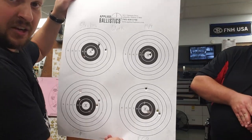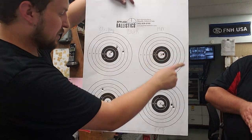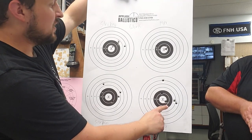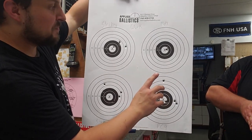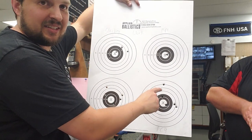Okay, so here's my first one. On all of these, we've got the Stribog on the top left, MPX top right, the Scorpion on the bottom left, and the PC9 on the bottom right. So, for me, the most accurate was the MPX. I had a flyer down here because I suck at shooting.